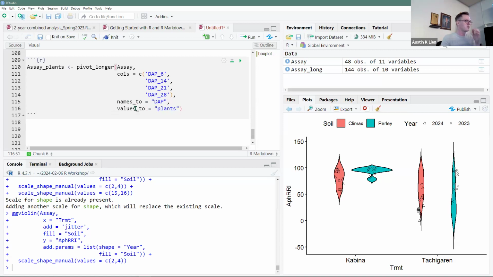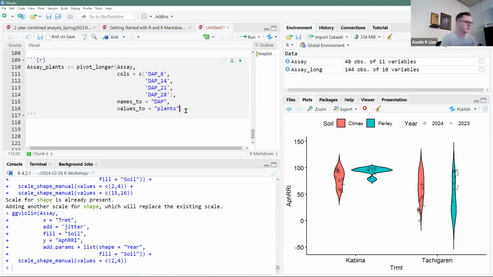Okay. Essentially, once again, this is taking all of our days, for everything at 6 days after planting, 14, 21, 28, and combining that all into one column named days after planting. And then values to plants. We can call it plant stand, percent plants, I don't care.